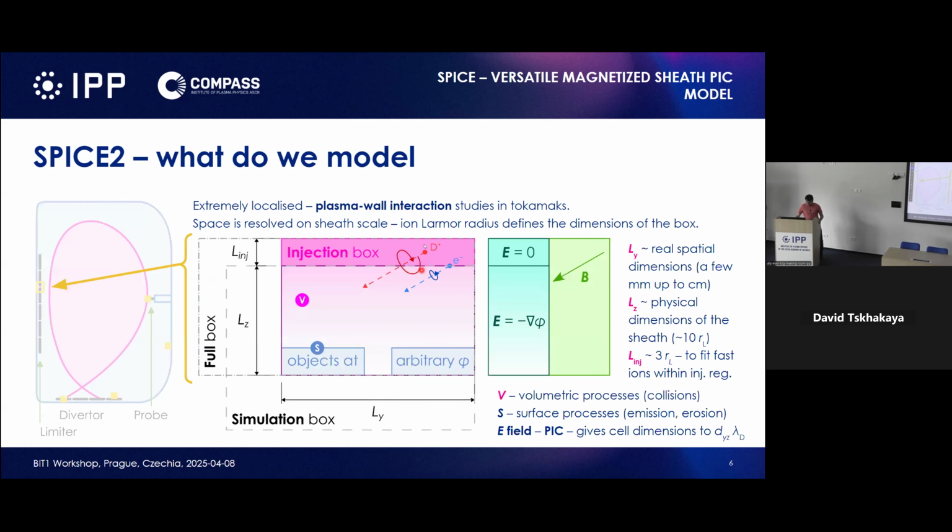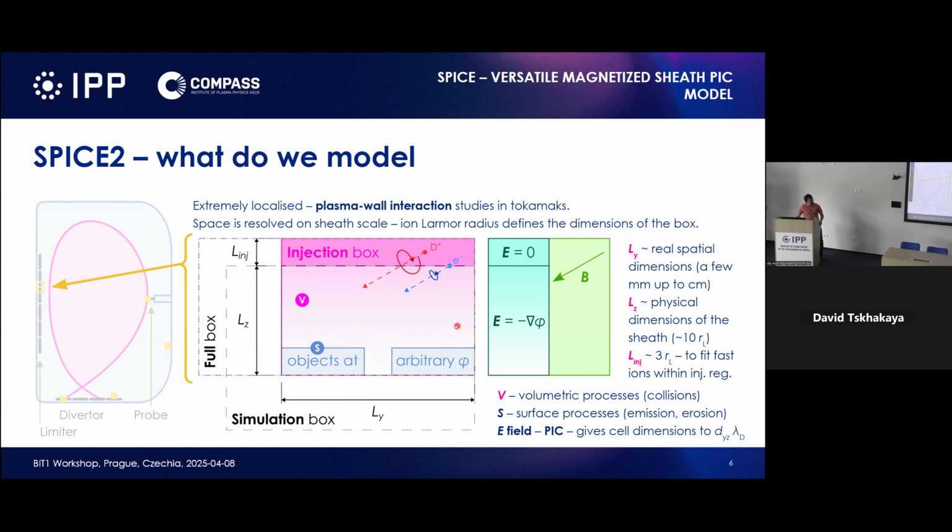So how does it look in the model? Basically, if you look here at one of the plasma facing components and just turn 90 degrees, you have some objects that are the plasma facing components. There is a small region of plasma in front of that, and we inject the plasma particles from the bulk into this region.